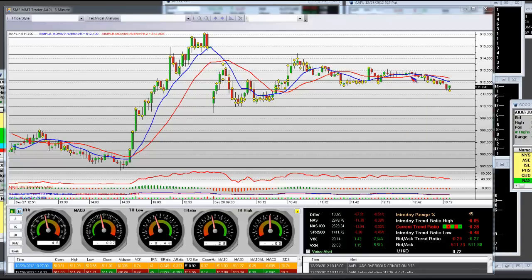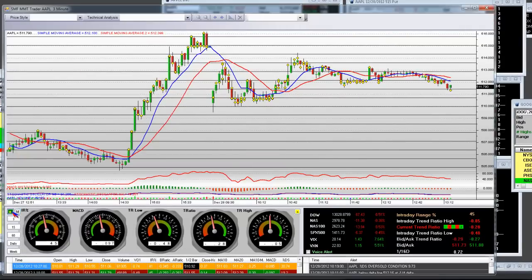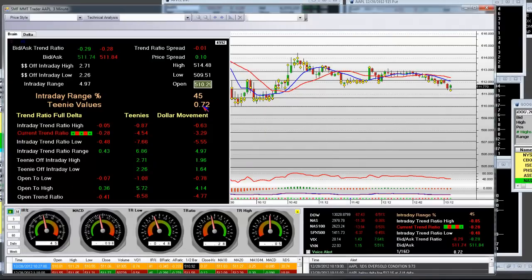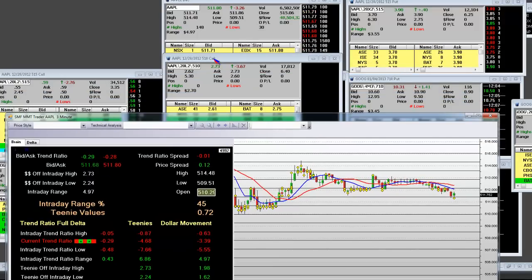And we've had a pullback, and each one of these lines that you see are 72 cents per line. And right now it's in the negative delta range in the SMF platform. The IR is 43. What we're going to do is show you by using the MMT platform as far as the equity goes in Apple, but most importantly is how do I trade the $510 weekly call expiration.